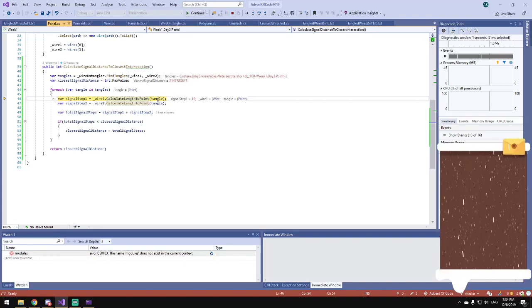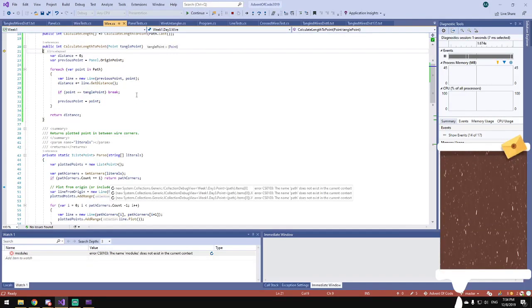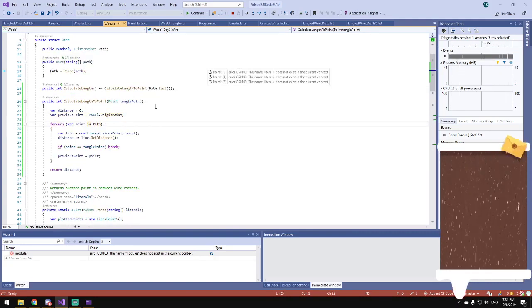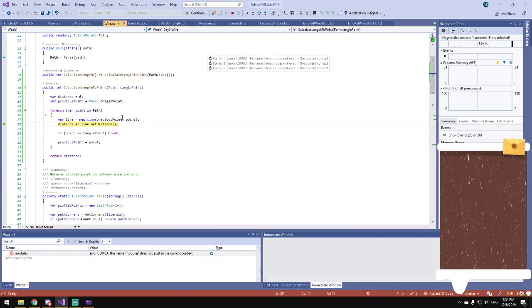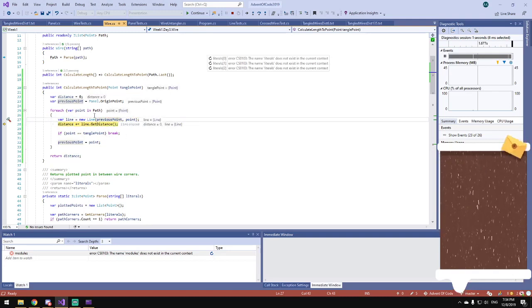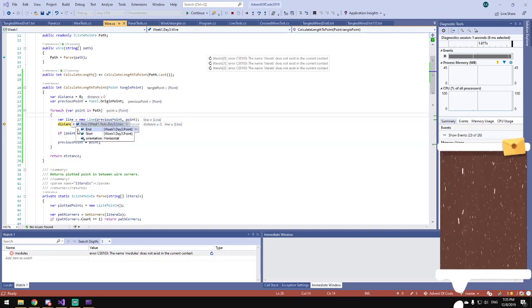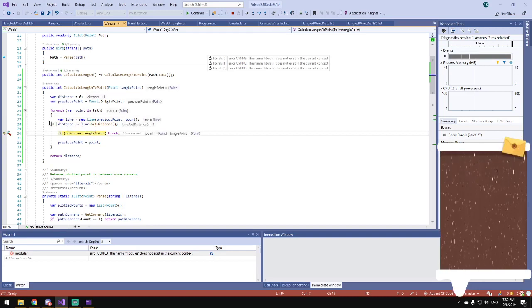I didn't implement the algorithm to do that, the test to do that though. Previous point to a path. Previous point is a point. So a line which starts at 0 and ends at 1, 0. Distance is 1.